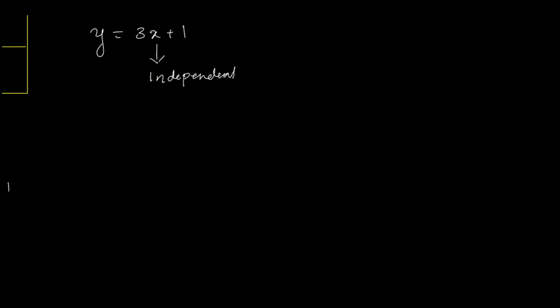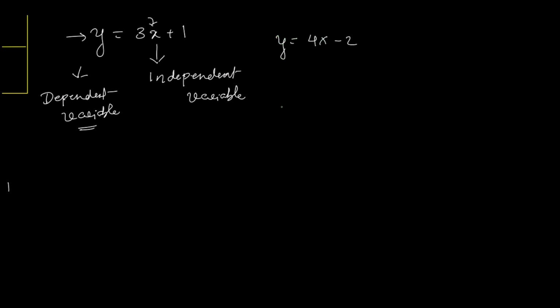Independent variable. And y, obviously, as you've guessed, is called the dependent variable. Meaning for different values of x, y will assume the respective values based on whatever the equation is. Now in this case it happened to be 3x plus 1. Maybe tomorrow they'll give you an equation like y is equal to 4x minus 2, or to make things a little more interesting, they may give you y is equal to 2x squared plus 1. You never know, right?